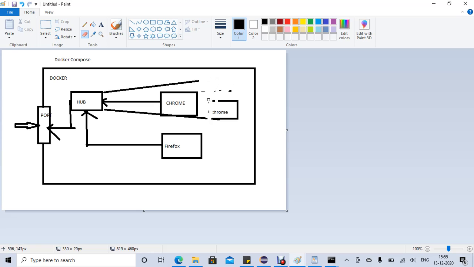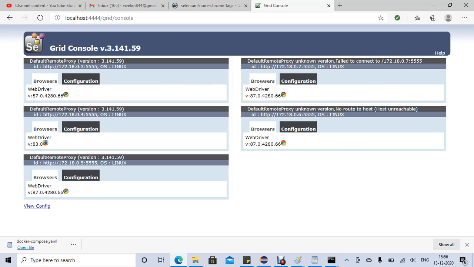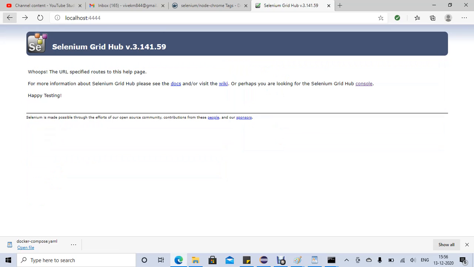When you remove them, the hub doesn't know that you removed them, and it's still trying to reach the Chrome. If you refresh, it still says 4. It's going to take some time, because the hub doesn't know that some node has been removed, and it still tries to reach a node which is not existing. So we are good here, and it will be gone after some time.